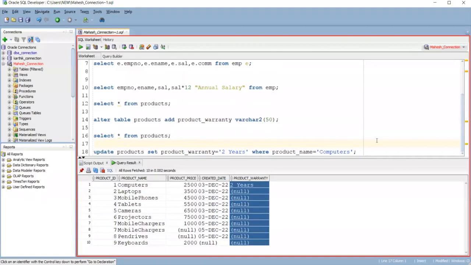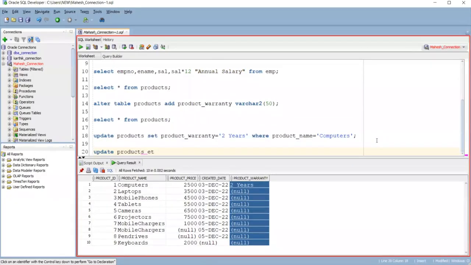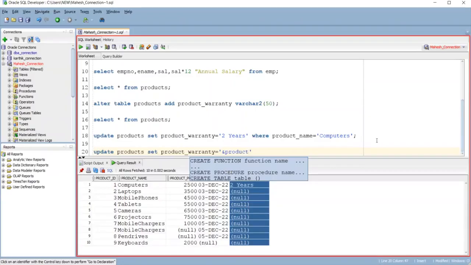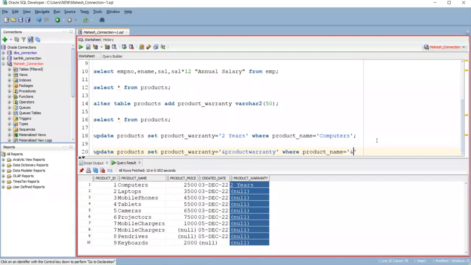Observe carefully: UPDATE products SET product_warranty = &product_warranty WHERE product_name = &product_name. It asks for the product warranty: 3 years.